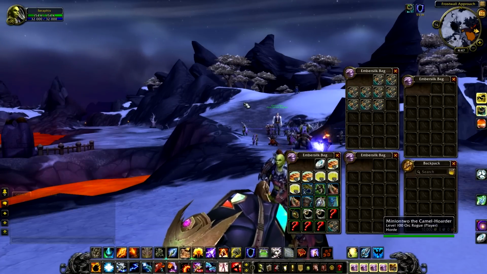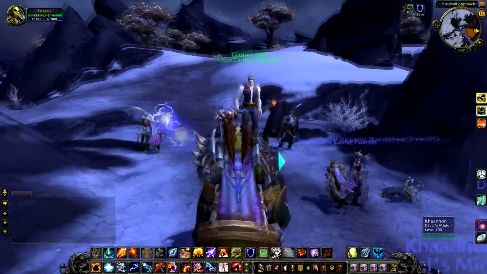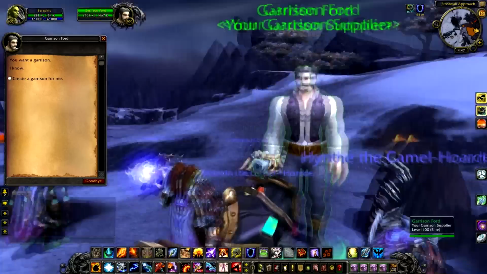That in itself is worthy of the expansion, if you ask me. Anyway, let's go do it. Let's go talk to Garrison Ford. What can I do for you? What can you do for us? You can create a garrison.